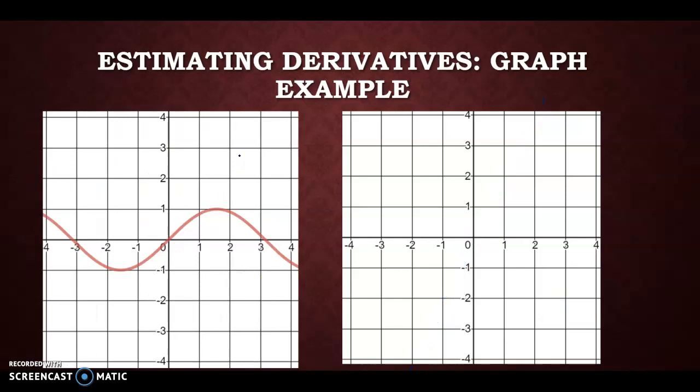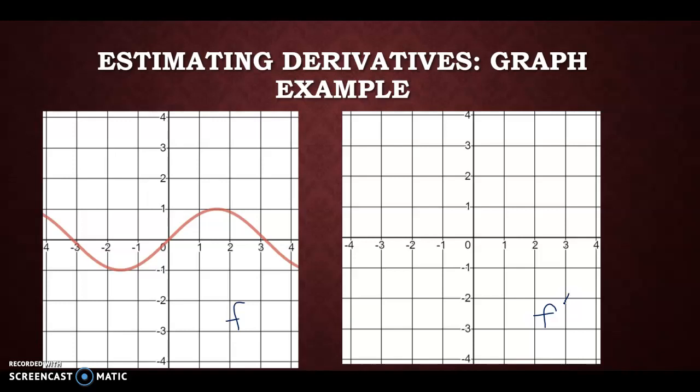Here's another one. I would like you to pause and just make a rough sketch of what you think this one should look like. Knowing that you might not be perfect and it's okay to make mistakes, what do you think this graph would look like? Remember, this is a graph of f, and we're looking to make a graph of what f prime, or the derivative of f, looks like. All of the y coordinates on f prime should represent the slopes of f. So go ahead and pause and try that.